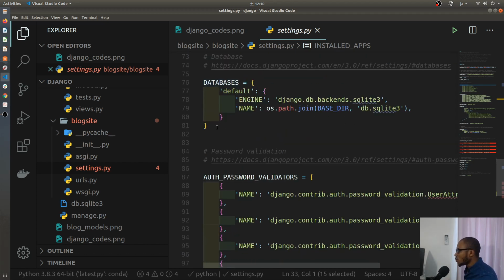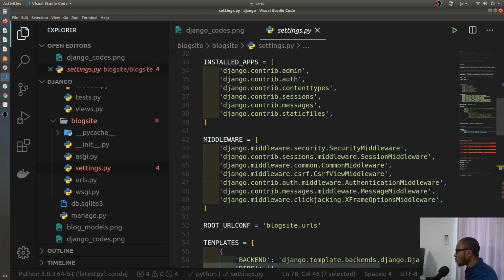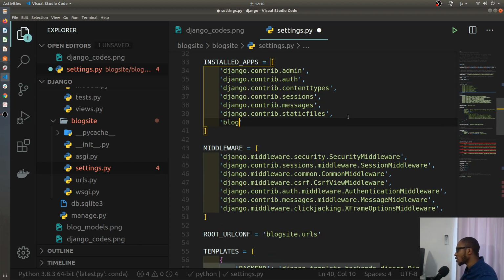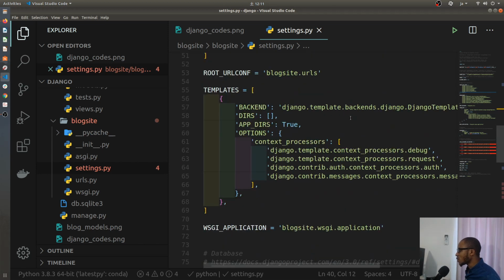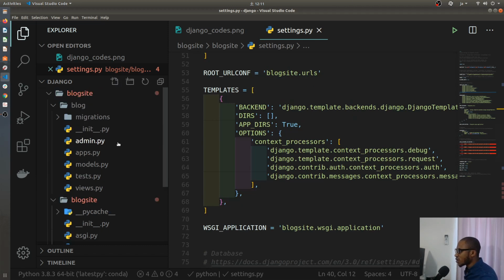database. Actually, we need to specify a database. In this case, we don't really need to change anything because we're just getting started, and a database has already been chosen for us, SQLite 3 in this case. So we're not doing so much, so we can leave the database alone as it is. But what we want to change here is to add our blog. So what we do here is type blog, like that. With that, our blog application has been added to the website. And like I said, we don't really need to do anything with the database right now, so we can leave that alone for a while.